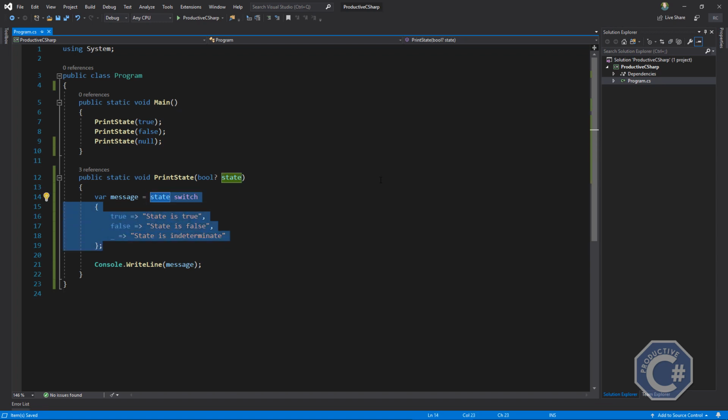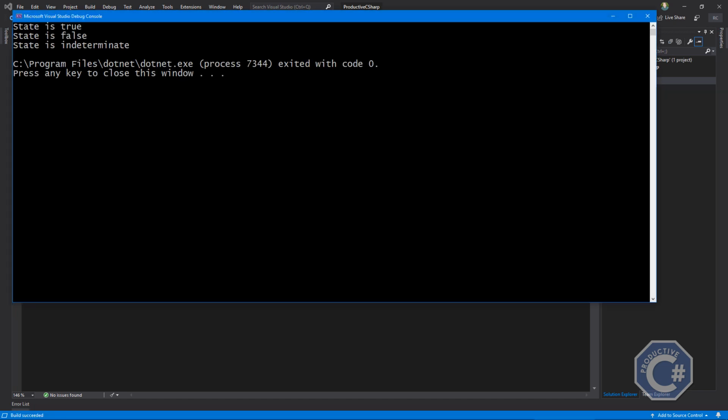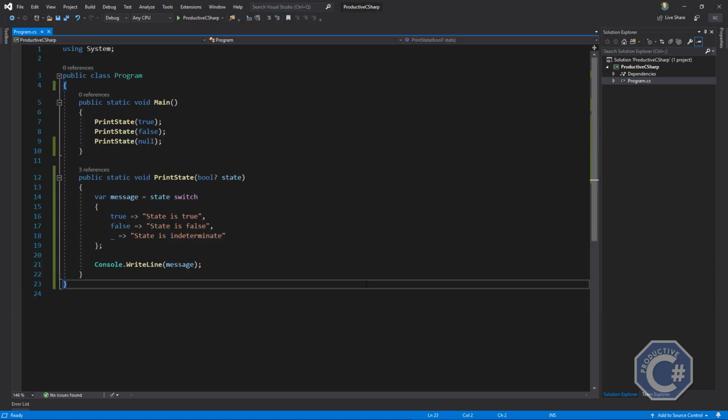You specify the name of the variable, then the switch keyword, and then you specify something that looks like a lambda expression to describe each particular case. And then you assign the result to a variable, or you can actually use the switch expression as part of another expression. If I run this code, you will notice that it's producing the exact same result.